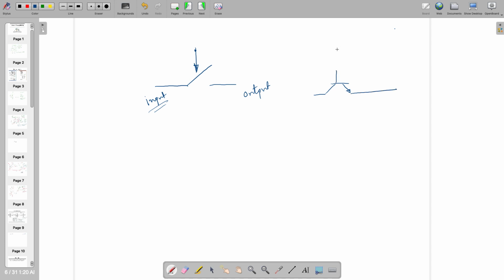Here you can give some clock signal which is running from minus V supply to plus V supply. For minus V supply, this is off, so this is open, in cutoff. When it's on, you are on the other side, right? So this is how you can use it.